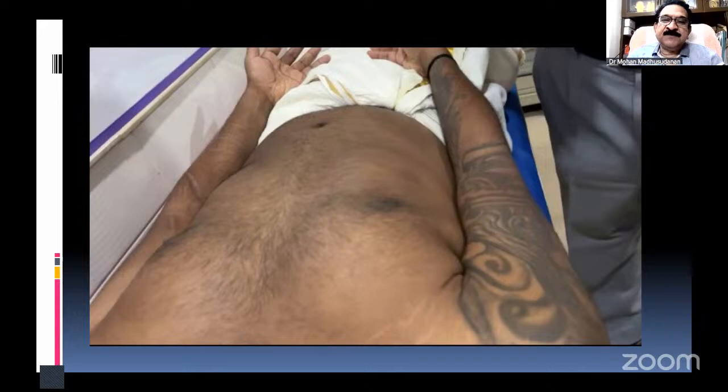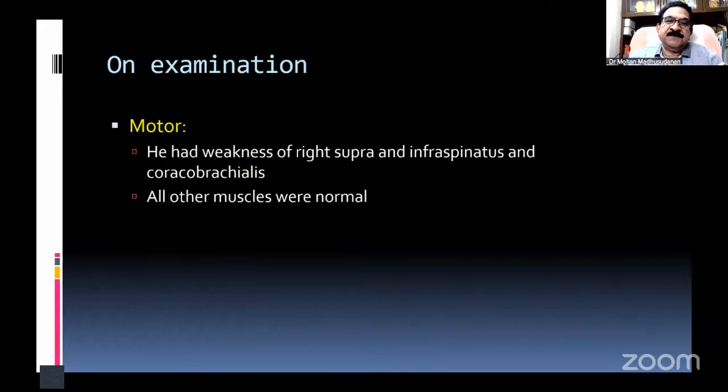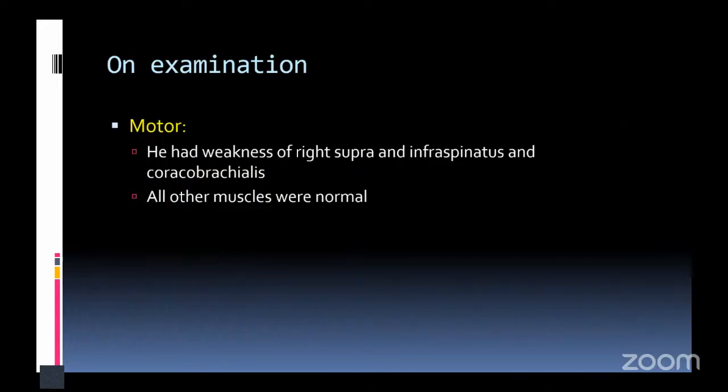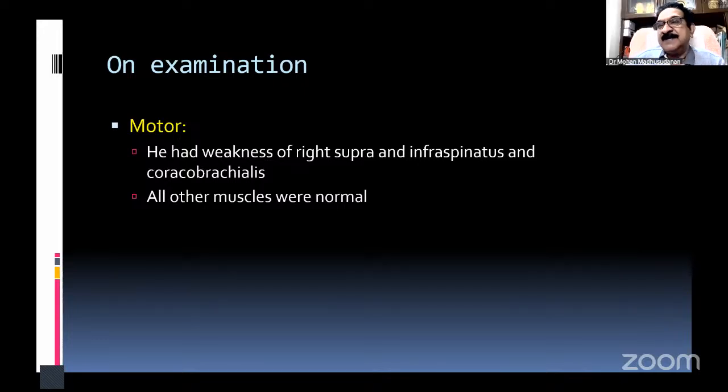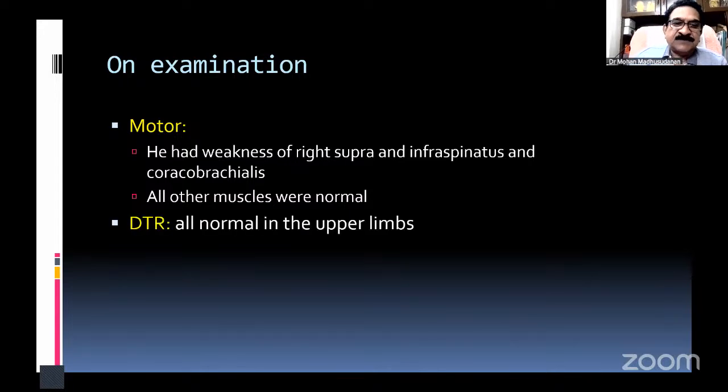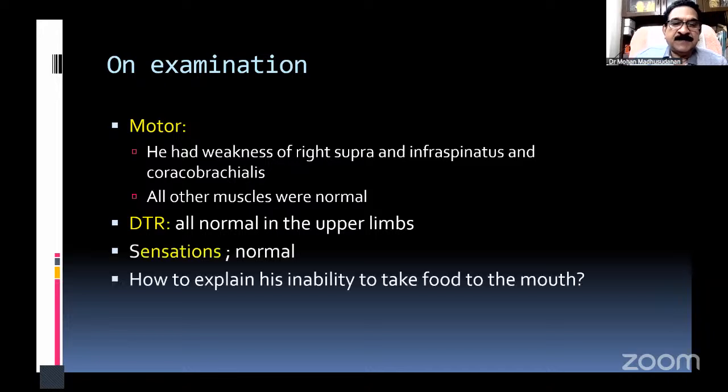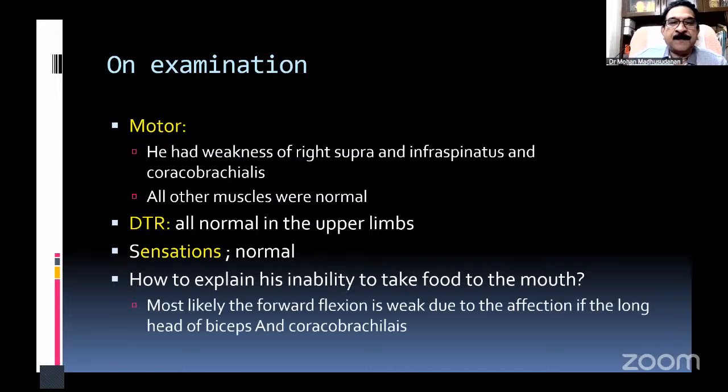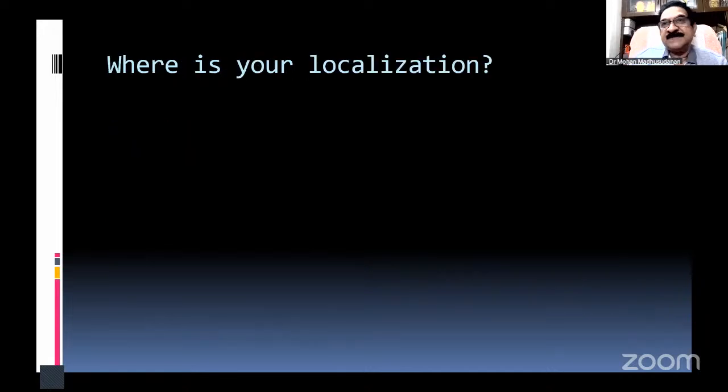Okay, so what is the setup? What is the diagnosis now? Right? So try. Brachial plexus. Yeah, maybe brachial plexopathy on the right side. In addition to the left plexus, the right side is also getting involved. That's what I thought. Reflexes are all normal in the upper limb. Now to explain this, I already told you. Brachial plexopathy was the thing I considered.